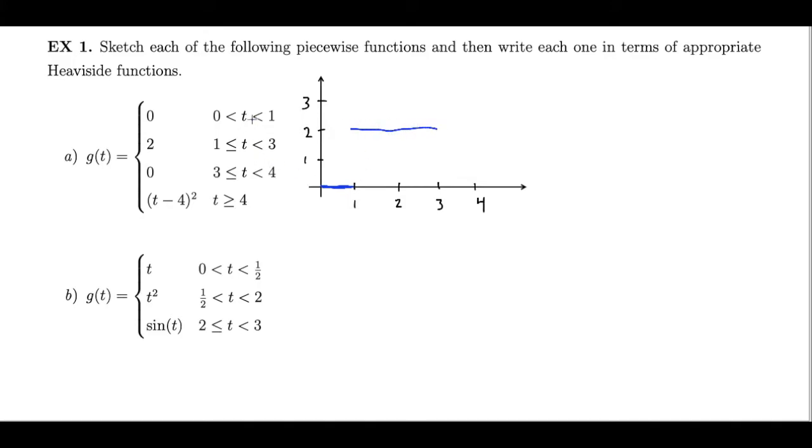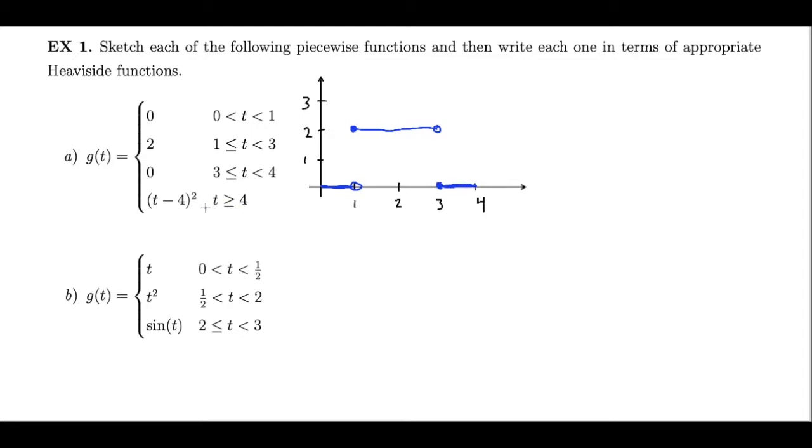And then notice that at the endpoint t equals 0, we do not include this part. We do include this part here. As it turns out, in the problems that we work with, that type of distinction is not typically significant, and so we don't have to get too bogged down in those details. But I'll try to represent it accurately here in these examples. At t equals 3, the function jumps back down to equal 0. I'll have another component here that's just along the t-axis.